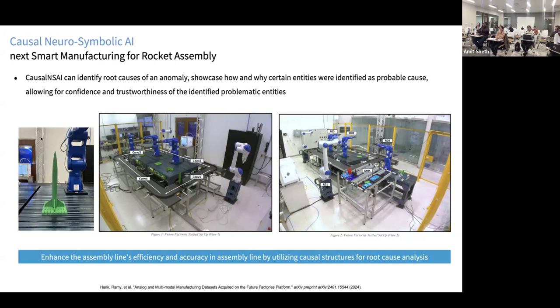And what happens sometimes is there might be an anomaly there. The way we define anomaly is that there might be a rocket part missing. There might be a nose missing, which is the topmost part. There might be one of the body parts missing, which are these 2 cylinders that you see here. There might be the base missing. So these are the anomalies. And we want to see why that anomaly happened and how we can mitigate it, or which rocket part caused that anomaly, or which robot caused that anomaly. What was the sensor value that was associated with those?